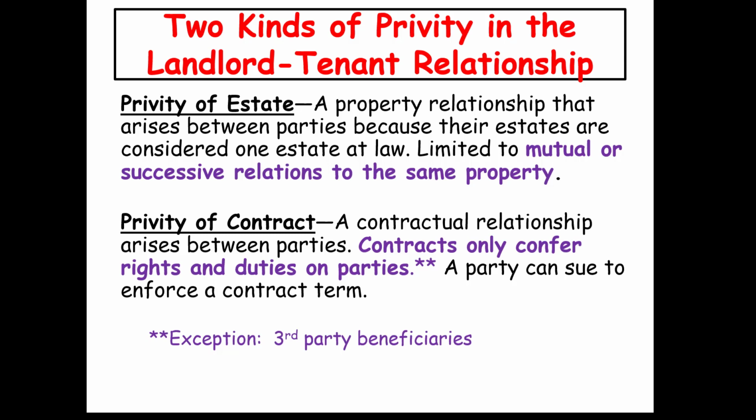Here we have privity of estate between a landlord and a tenant because they have mutual estates in the property at the same time. The landlord has the fee simple in the property. They own the property. They have carved a leasehold estate out of their fee simple and conveyed that to the tenant. So at the same period of time, the tenant has a leasehold estate and the landlord has the fee simple, but has conveyed the right to use the property to the tenant via the leasehold estate.